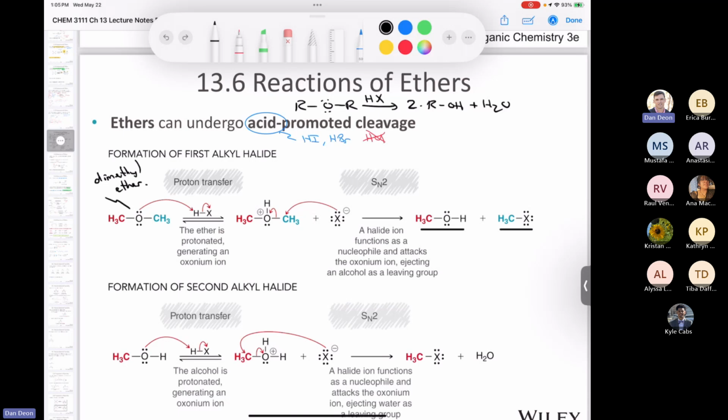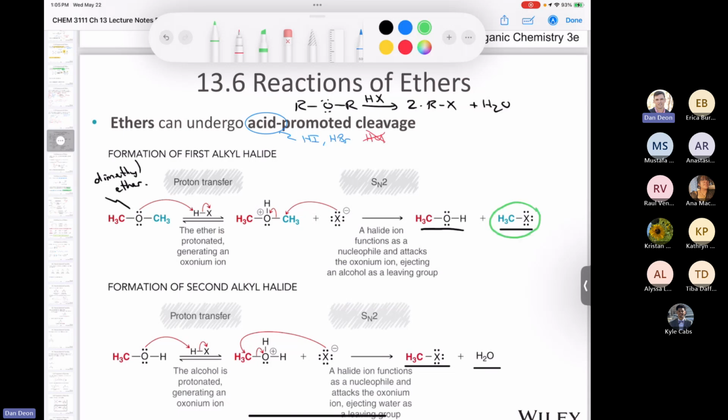And then in the second step, you take the alcohol and you do a proton transfer to create a good leaving group, right? We know that water is a very good leaving group. Then the halide comes in and does an SN2, as is shown here. And then you end up with, oh, I put the wrong thing here. I put an alcohol when I meant to do an alkyl halide. Anyhow, so an alkyl halide, again, so you end up with an alkyl halide here and water. So I misspoke at the beginning, sorry.